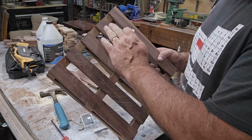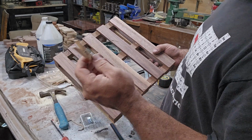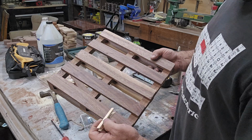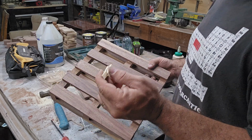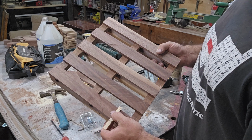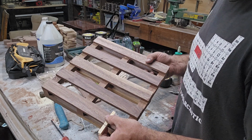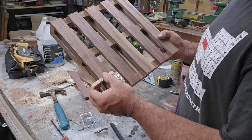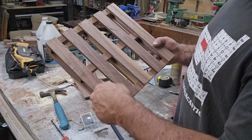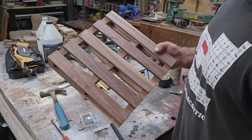Now we glued these. Something I would not recommend doing is gluing them, because if you use the pin nailer, if you don't ever plan on taking them off, that's fine. But what I like is if you got them with the pin nailer on here and you break one, or for some reason, you just don't like them anymore and you want to change to something different, you can just pop these off the pin nails and then pull the pin nails out real easy. Where if you glue it, it's more of a pain to get it off.